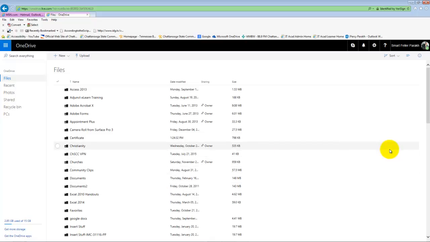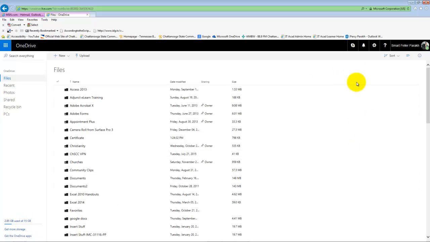Microsoft gives me, I believe, about 7 gigabytes of free storage. I have about 15 gigabytes of storage because, see over here, it tells you 2.8 gigabytes used of 15 gigabytes. I got some more storage because I was one of the original users of OneDrive. In fact, OneDrive began as Microsoft SkyDrive, and I've been using it that long, and so they gave me some extra storage for free. So I have actually 15 gigabytes of free cloud storage. Isn't that nice? Wow.